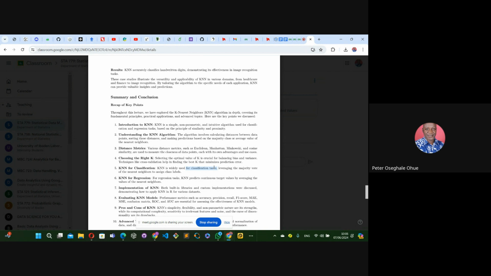I don't know if I've answered your question, but the summary of the answer is that whenever you are predicting a specific point, then you refer to regressors. But when you are classifying or categorizing, you use classification algorithms. So a lot depends on the kind of prediction that you are trying to make.